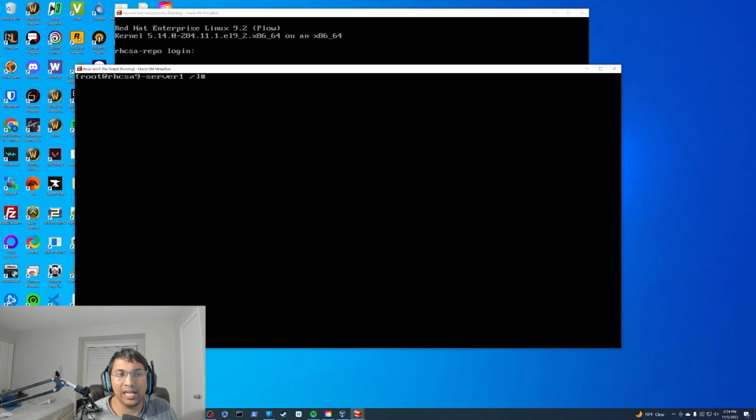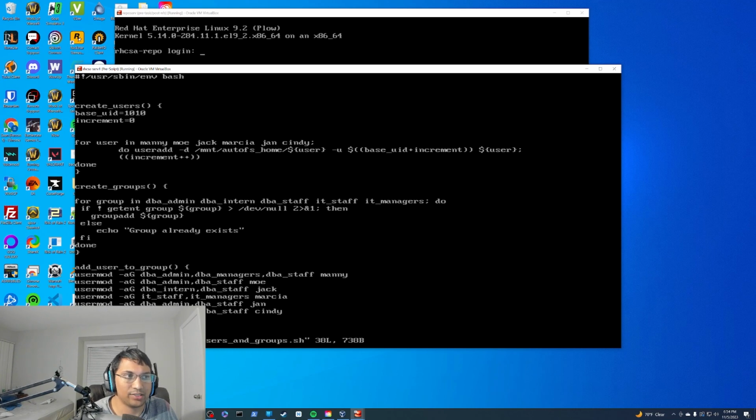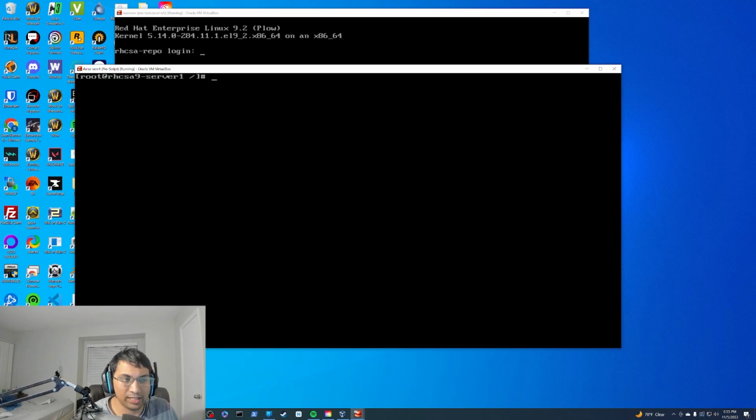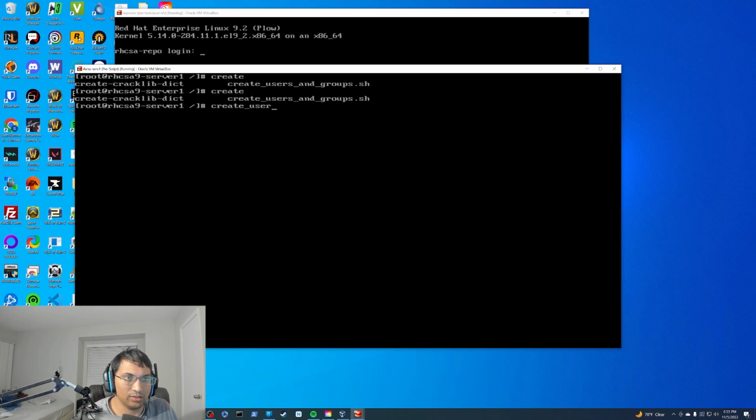But now that we have made it executable, we'll go ahead and run it. I just want to make sure, because I think in this snapshot, right now, I would recommend you take a snapshot too before you run the script, just to make sure. I think I forgot in this version. Yeah, let's go here. DBA managers, because I forgot this here. So we'll save that. And now all we need to do is run this script.